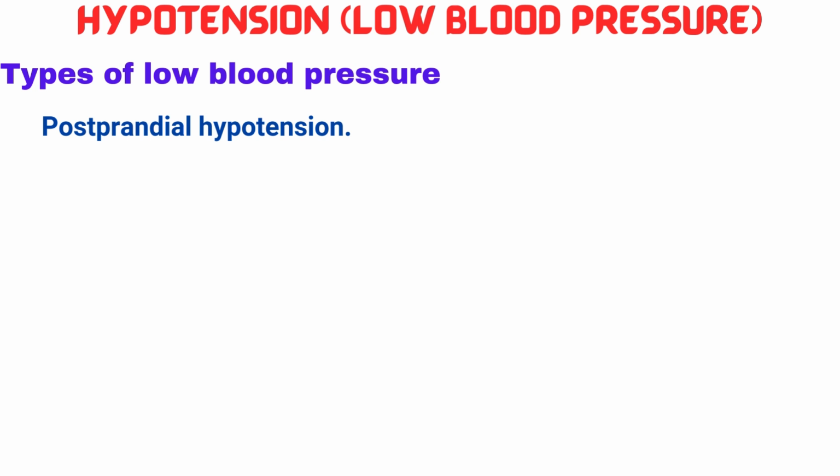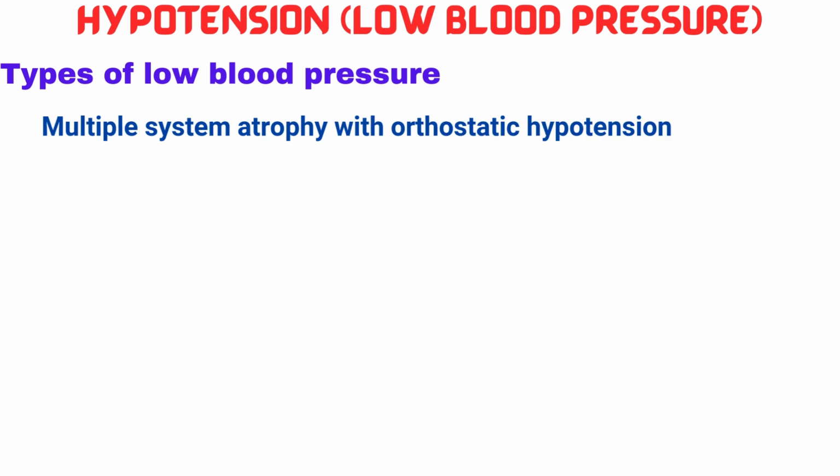staying away from alcohol. Next type is neurally mediated hypotension. This is a blood pressure drop that happens after standing for long amounts of time. This type of low blood pressure mostly affects young adults and children. It might result from communication trouble between the heart and the brain. Next type is multiple system atrophy with orthostatic hypotension. This is a rare condition. It involves the involuntary nervous system, which controls things like blood pressure, breathing, and heart rate. Multiple system atrophy with orthostatic hypotension is linked with having very high blood pressure while lying down. It also used to be called Shy-Drager syndrome.